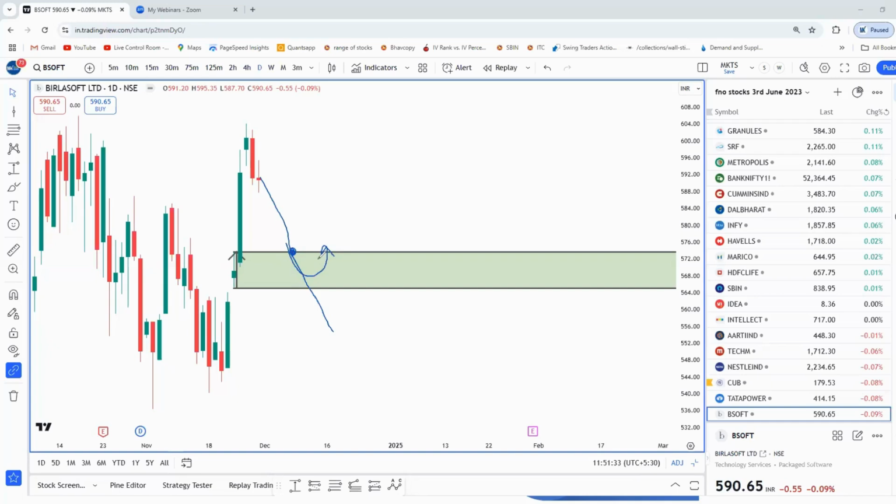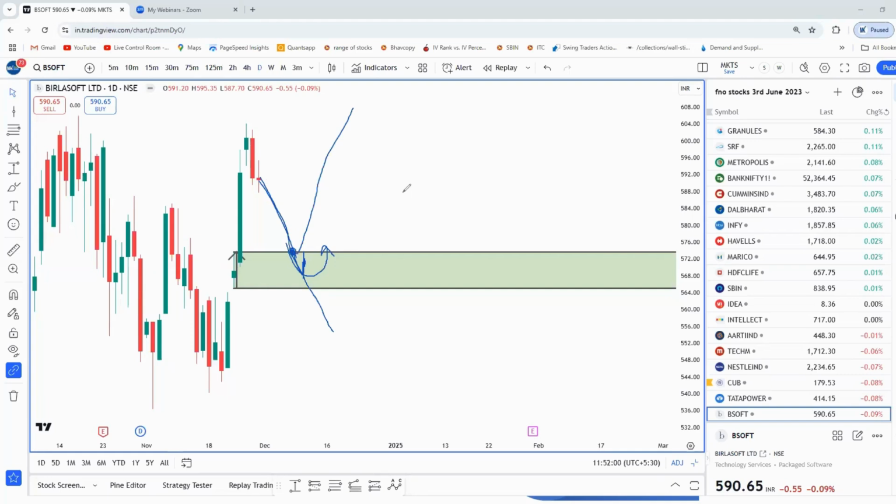So this is called a confirmation entry. You're waiting for some kind of confirmation and then entering the trade. Some traders would wait for some candlestick formation. Let price come back here. Let it show me some bullish candlestick. Then I will enter. But friends, in waiting for confirmation, sometimes price can just touch the level and shoot up. So in that case, you may miss out on the trade. So there is going to be a trade-off.